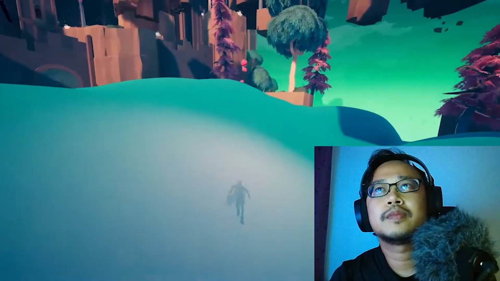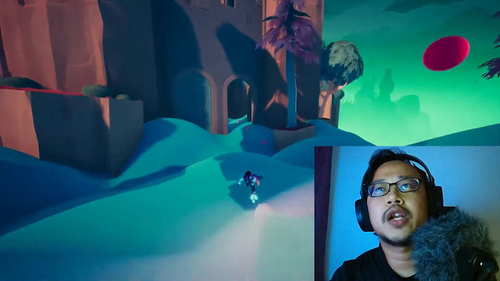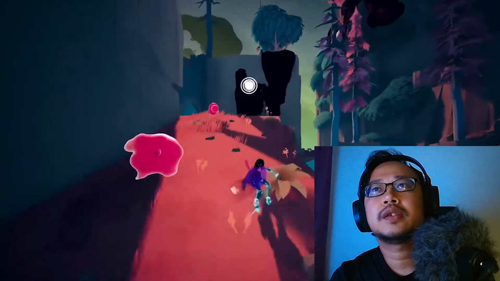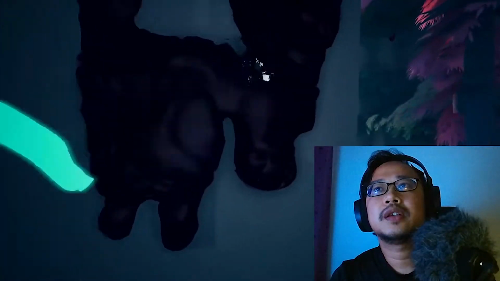Ray is extremely agile, able to speed across the world. Ooh, I like the movement, the skating, and the speed.